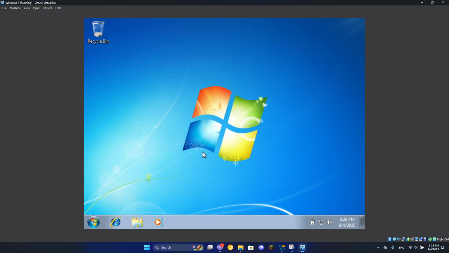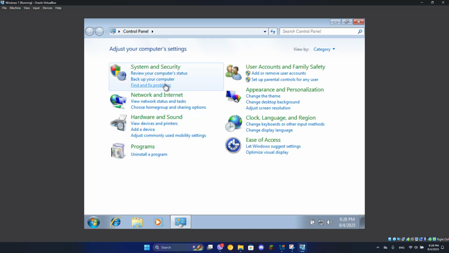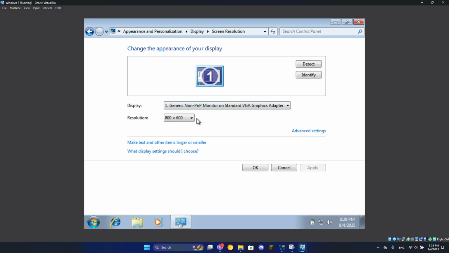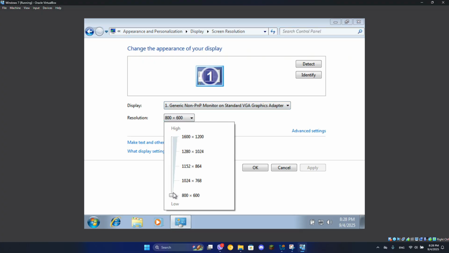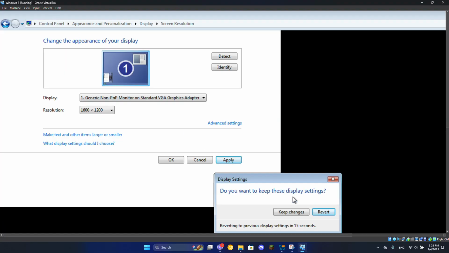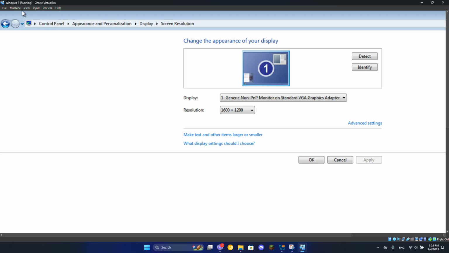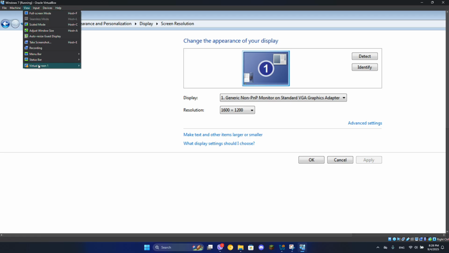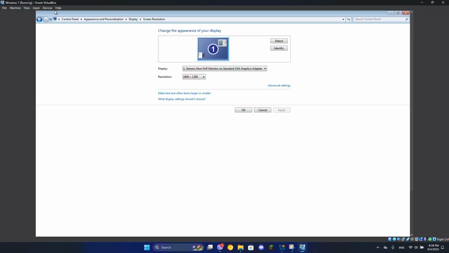Now if you want to change the resolution, you go to Adjust Screen Resolution here, and you go to, I guess, this if you want. Apply. Keep changes, but then you go back to View, Virtual Screen 1, then 100, then there it is.